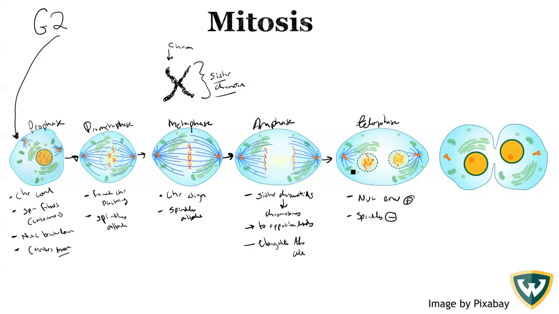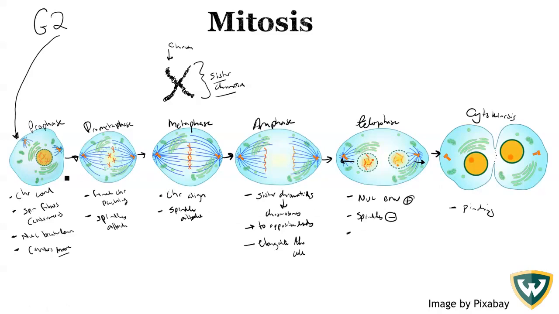And then the actual spindles and centromeres continue to push the cell apart. So it's beginning to exert some sort of force that's starting to split the cell apart. And what happens is we get to cytokinesis. And in cytokinesis, you can obviously see there's a pinching of the cell wall to create two daughter cells.